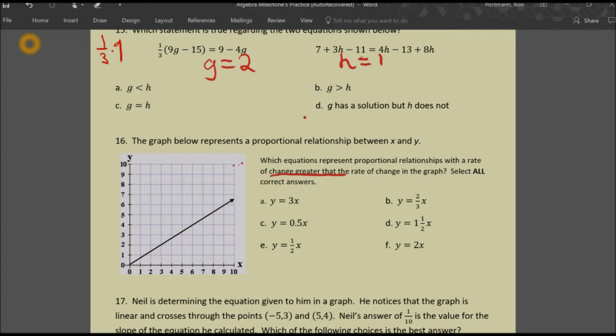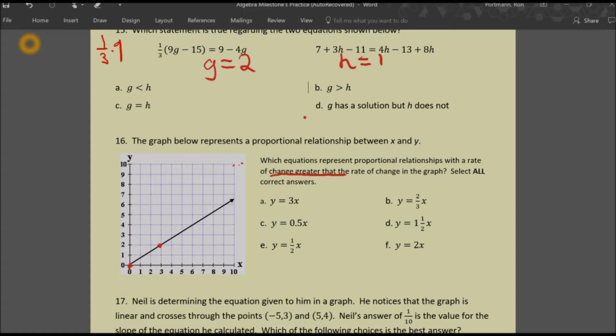So the first thing that we need to do is figure out what the rate of change from the graph is. We're going to do that by using rise over run. We're going to start at one point and go to another point. If you don't have points on the line, you've got to put them there. You look at where the line is crossing both an x and a y axis. It's crossing at 0, 0, and as you continue to go, it's not crossing another one until right here, the ordered pair 3, 2.